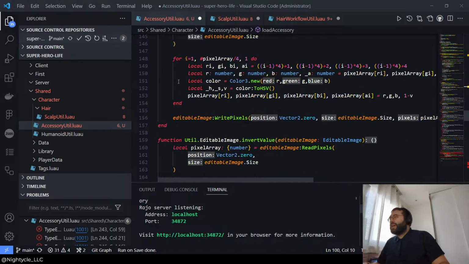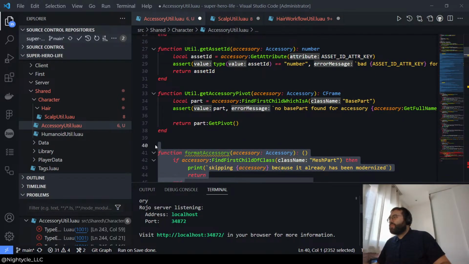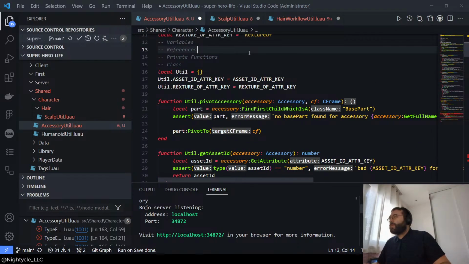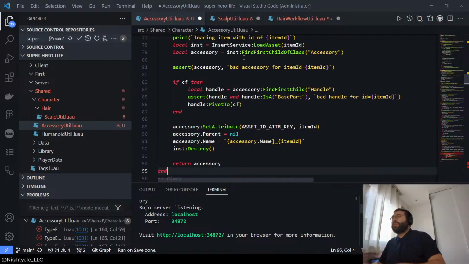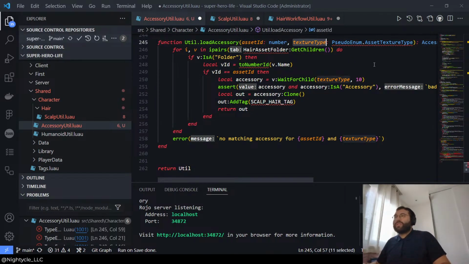Ideally, we would never have that be called externally. Load accessory.